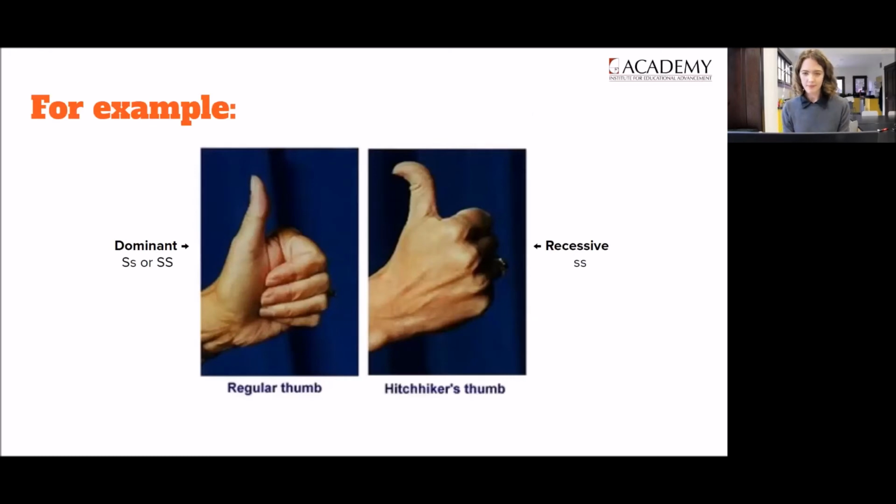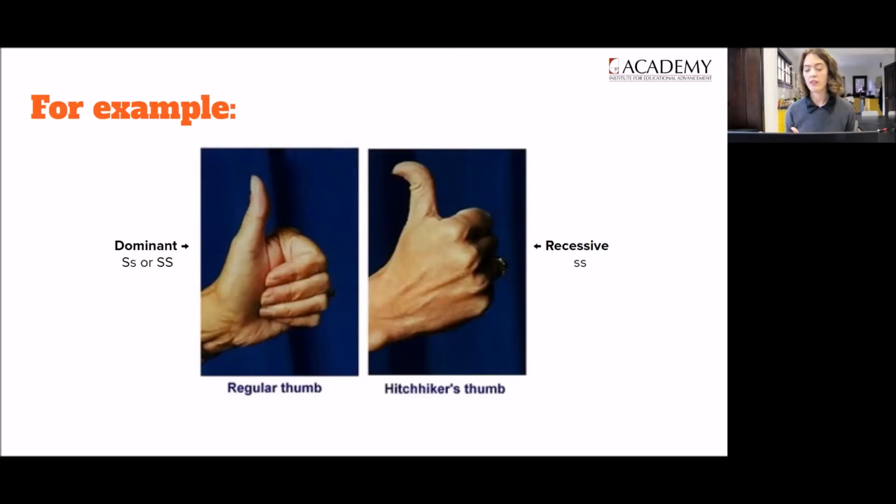For example, you can give me a thumbs up. And if you look at the video in the corner, I have a pretty straight thumb for the most part, pretty straight up and down, definitely not as far back bent as the one in the picture that's labeled hitchhiker's thumb. So you might have a straight thumb, they're calling it regular thumb, but they're both pretty regular thumbs. It's just straight versus hitchhiker's. And the straight thumb is actually dominant over the recessive hitchhiker's thumb.